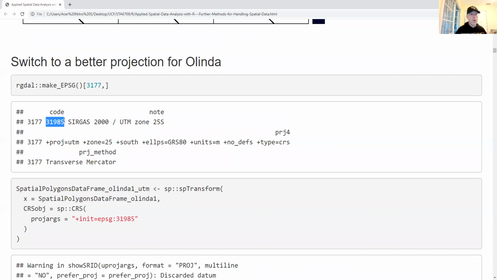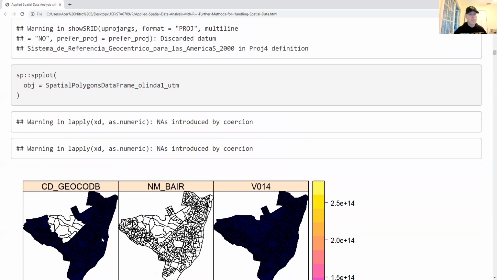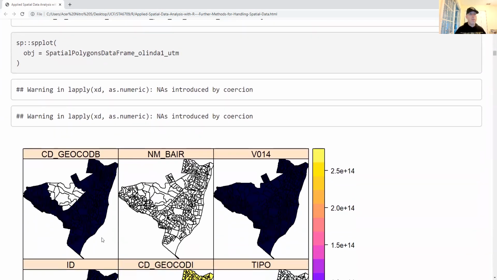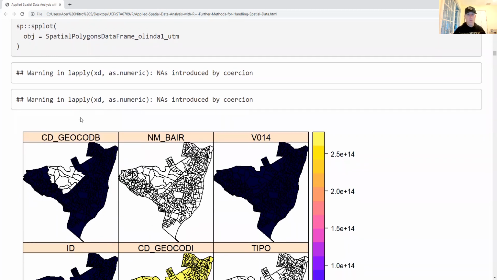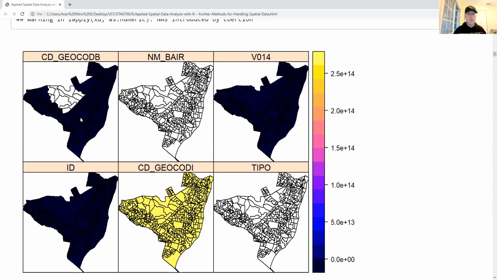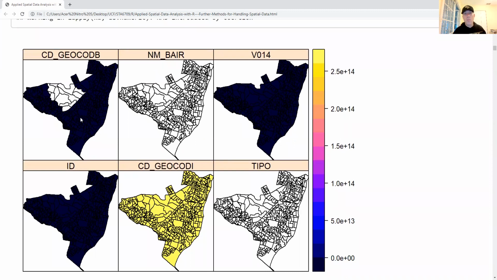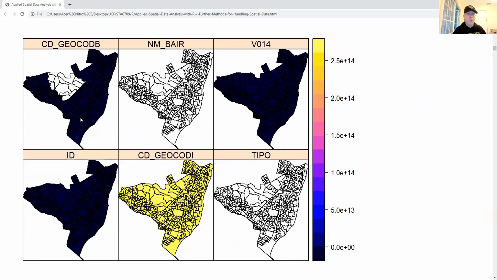So I'm just putting 31985 here. And let's go ahead and just plot it again, see what happens, see what looks different. So let's take a quick look. And to my eyes, I don't see much of a difference. It honestly probably wouldn't make much of a difference if we proceeded with, as is, but yeah, we'll keep going.